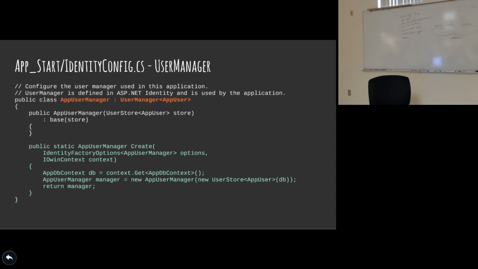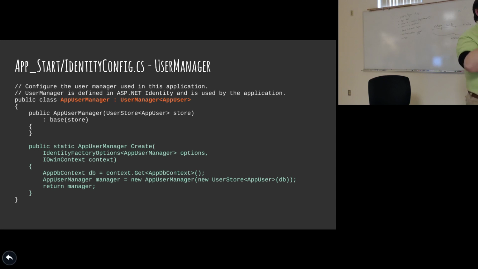The first one is this identity factory options, so it's any options that we need to add when we create it. We won't do anything with that this semester whatsoever. That's beyond the scope of what we're doing here. You'll need to have that parameter in there for it to work, but you can ignore it for all intents and purposes. So we need that options object, and then we need the OWIN context.